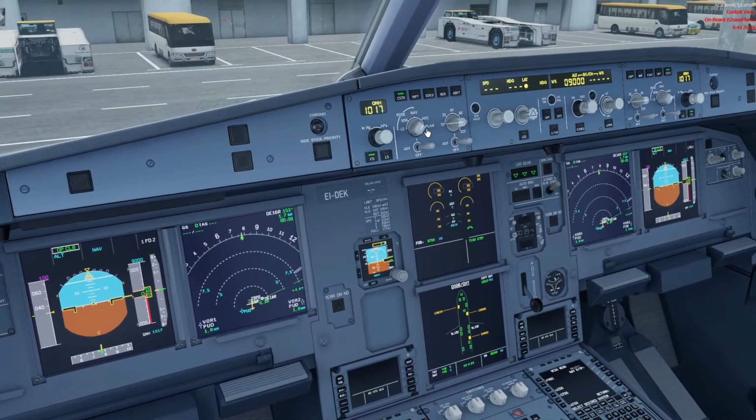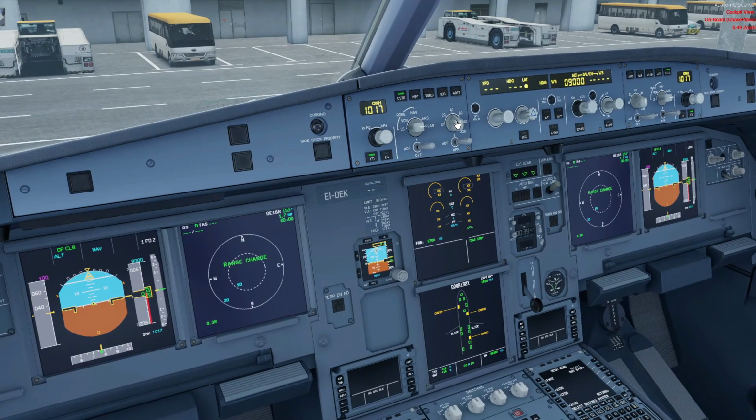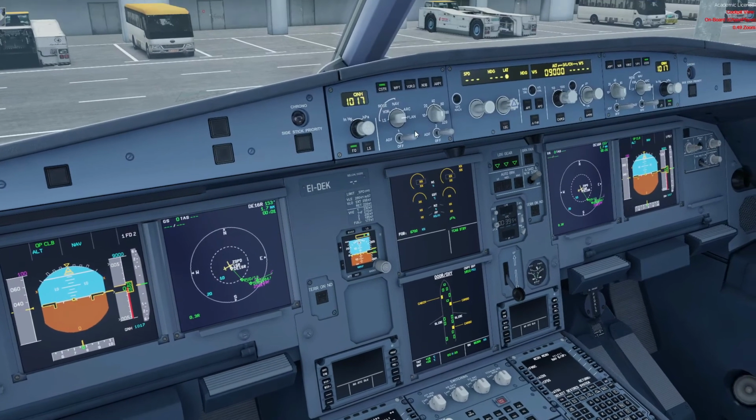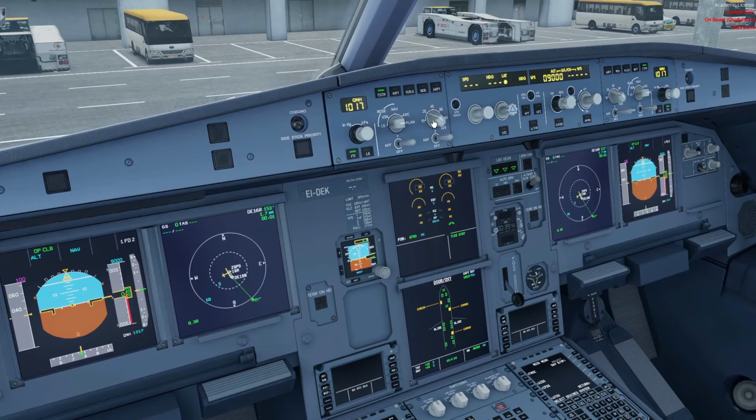So let's check the flight plan. Alright, so we'll take off from runway 16 right and we'll turn a little bit to the left.